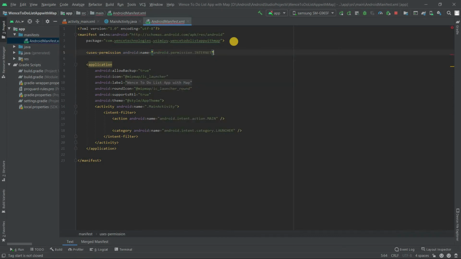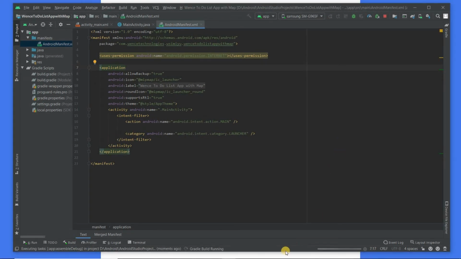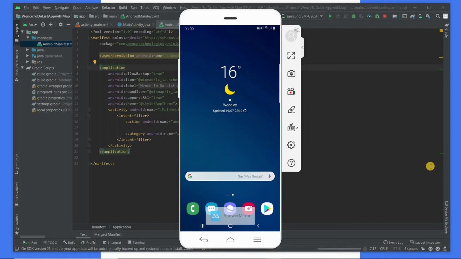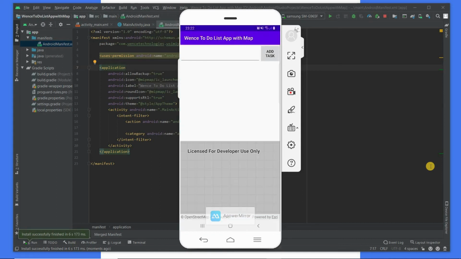All right, so we can have it uses internet permission. So let's just run that again, and okay, now we should have the map loading.